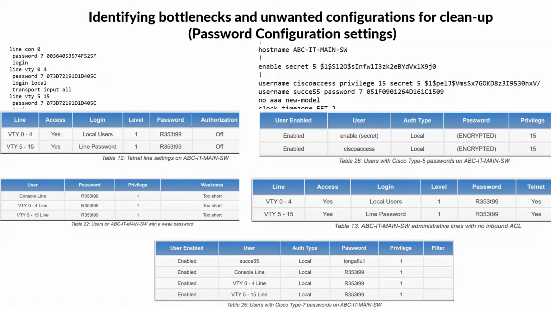We'll be seeing things like administrative lines not having an ACL. What is an ACL? ACL is an access control list. And what does it do? It's a list that gives permission to who can access what in a particular segment of the organization. So it's like me having a beautiful and expensive house with a gate that is so mighty, and at the end of the day, the gate was not locked. The question will be, why do I have the gate in the first instance when it is not locked? The gate is to filter who comes in and who goes out, and that is what an access control list also does.